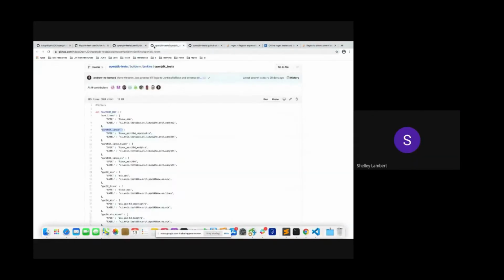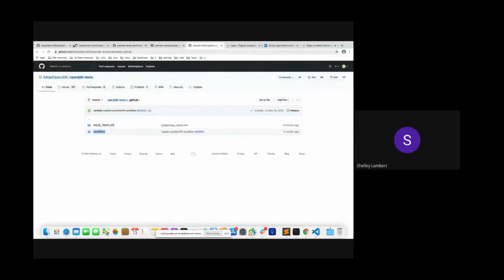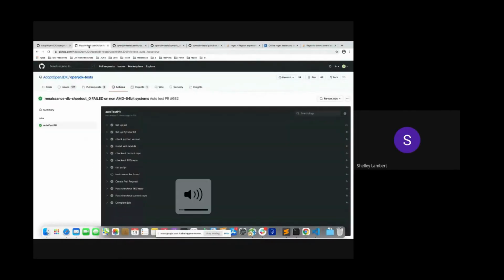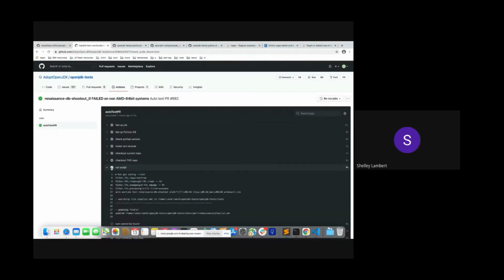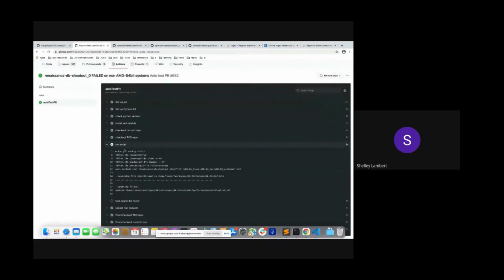It's unique. So the Python test script that backs this up goes through all of the playlists till it finds the test name. Yes. And in a previous demo that Renfei showed us, if it cannot find the test name, it fails to create a pull request, and it gives you an error that says cannot find the test name. Yeah, so if we take a close look at the action run, we will see we are trying to search the file playlist.xml in this repo and search for that test name only. And we find that playlist.xml.